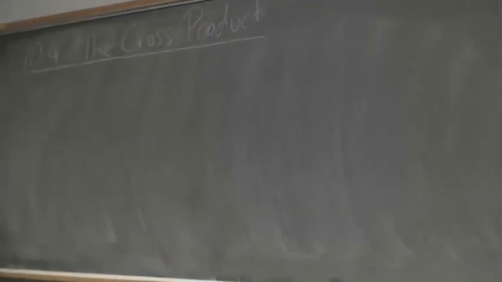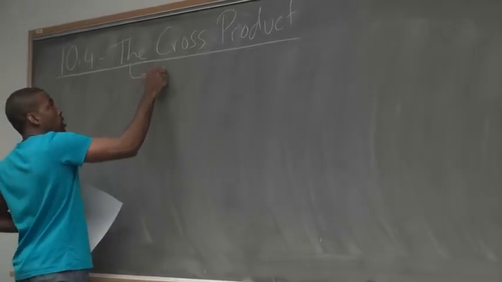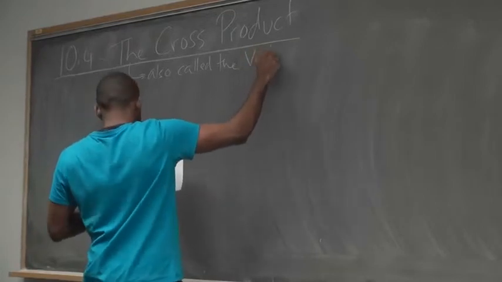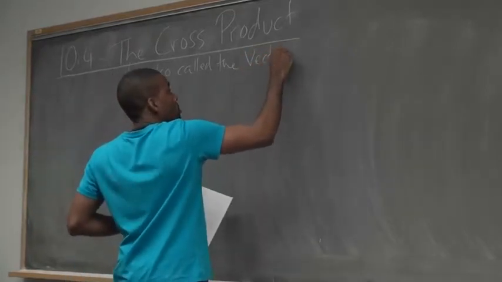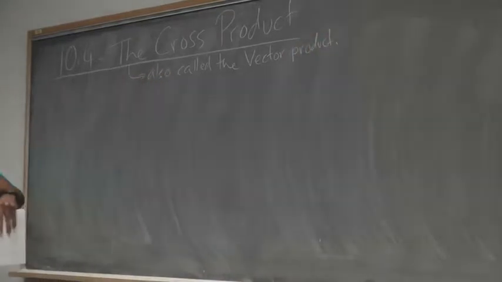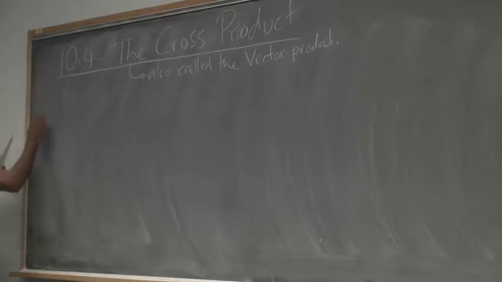Okay, so let's begin. Cross product, also called the vector product. Remember another name for the dot product is the scalar product. This is a different kind of product. The nickname for this is the vector product, but usually you'll hear it called the cross product. Why? Because it has a cross symbol. I can tell you, mathematicians are really creative when coming up with names. Notation.